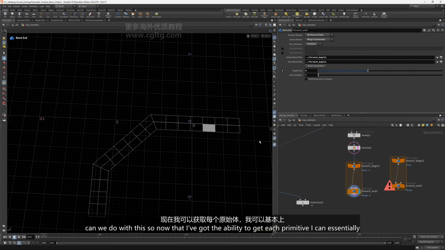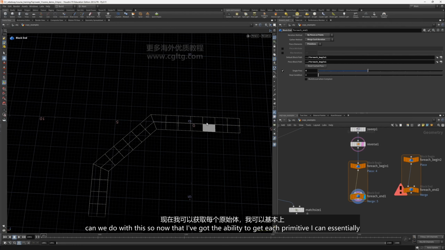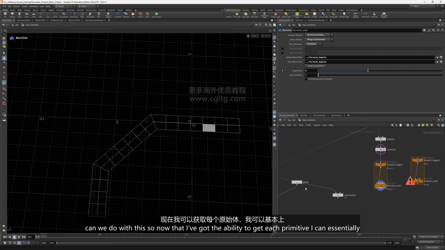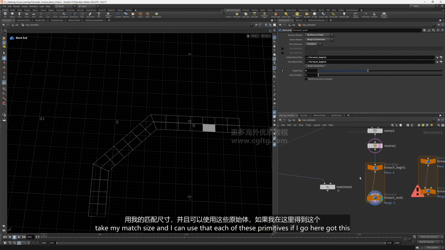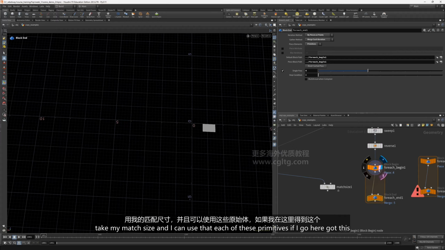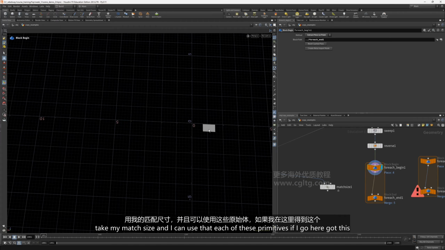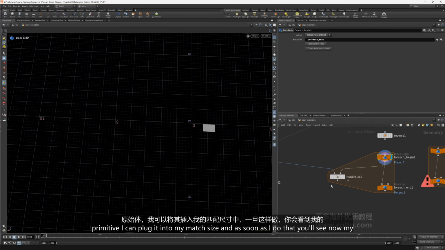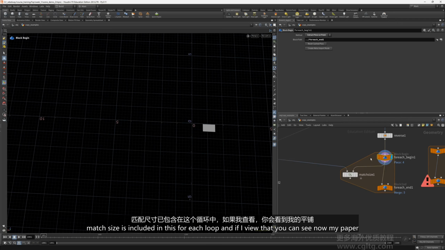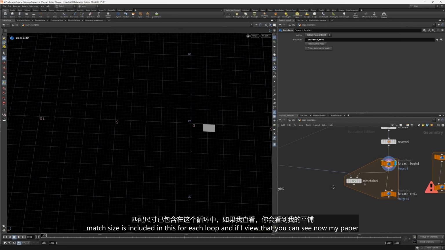Now that I've got the ability to get each primitive, I can essentially take my match size and use that. Each of these primitives, I can plug into my match size. As soon as I do that, you'll see my match size is included in this for each loop.